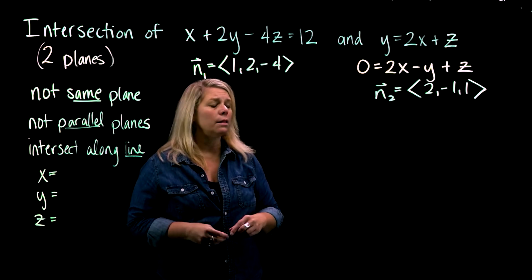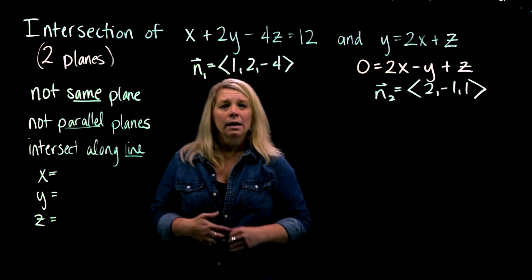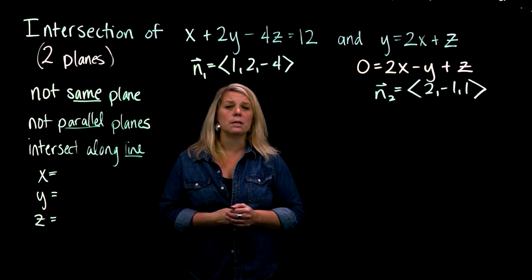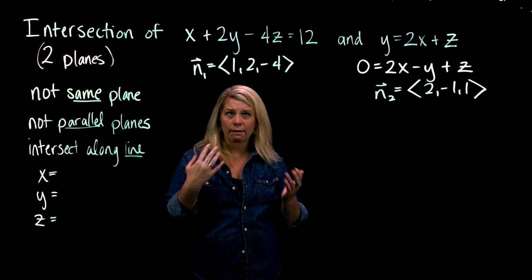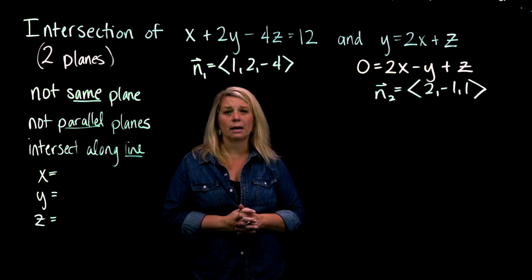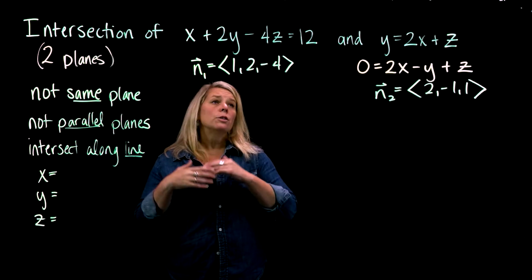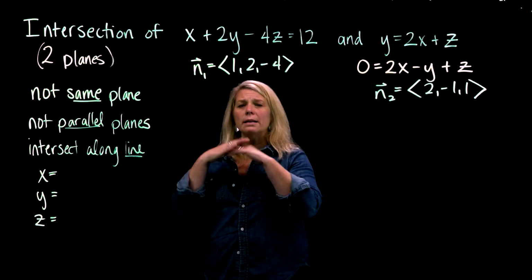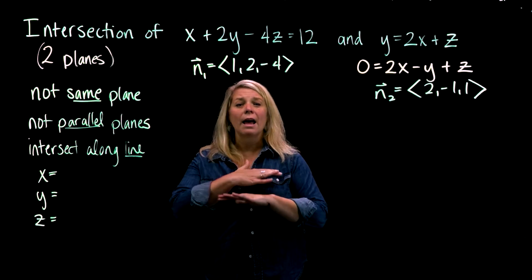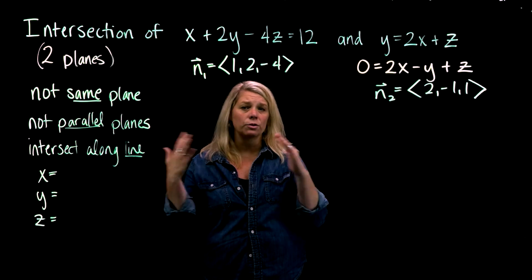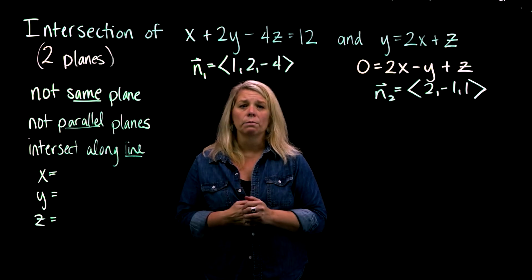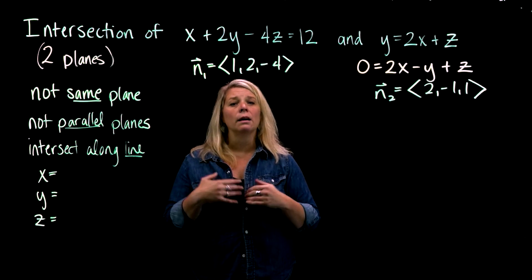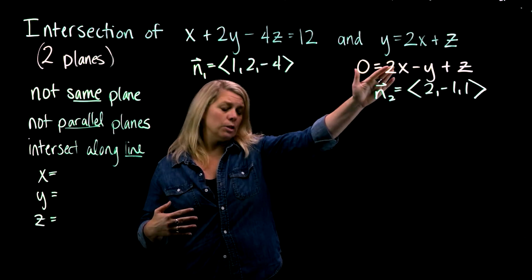Okay, so there are several ways to do this. The textbook that we're currently using, I'm not crazy about the way that they do these problems. It's okay, but I think it's unnecessarily complicated. So I want to talk about a slightly different way than the textbook does. Anytime we're thinking about an intersection of any equations or surfaces or points or lines in R3, we're really talking about finding values that make both equations true.